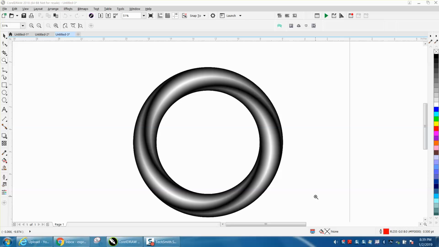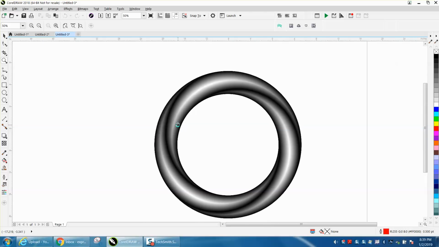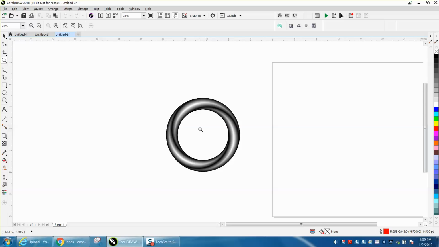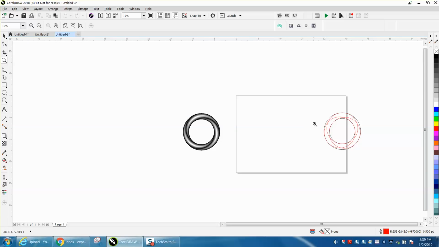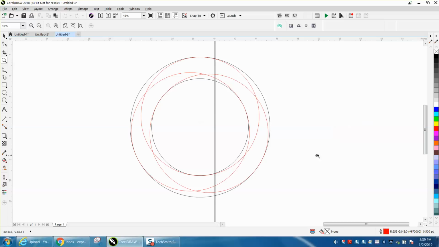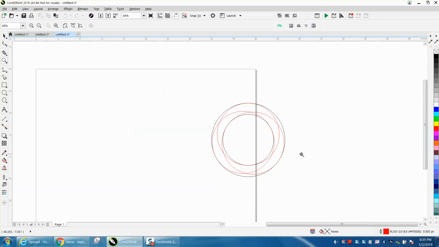I was playing around today while waiting for a job to run on the laser, and I drew this. I thought I'd show you. This was really engraved, really good. I haven't engraved it yet, but I think it'll be a really cool design to use on your laser, or if you're doing sublimation or a printer, you could do this with color in the blend tool. But this is how I did it. I'm going to show you how we do it.